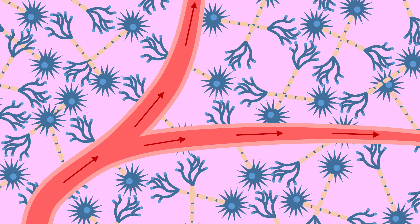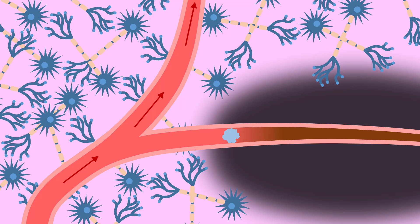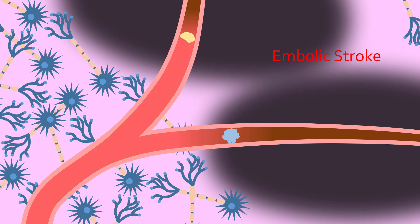On the other hand, a blood clot does not have to form within the brain to cause a stroke. Blood clots that form elsewhere in the body can break apart and get pumped into the brain, where they get stuck in the narrower blood vessels. Pieces of plaque can also detach and do the same thing. This causes a type of ischemic stroke known as an embolic stroke, because these detached blood clots and plaques are known as emboli. This occurs most often in people with atrial fibrillation, which means they have an irregular heartbeat. Since the blood is pumped poorly throughout the body, blood can pool and clot within the heart, then move into the brain to block smaller arteries.